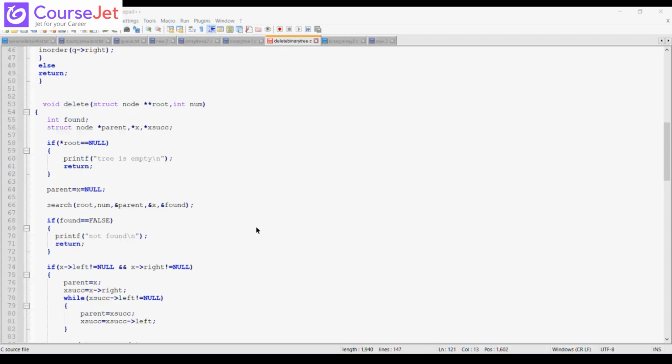Okay, this is one case when you want to delete a node with one child.